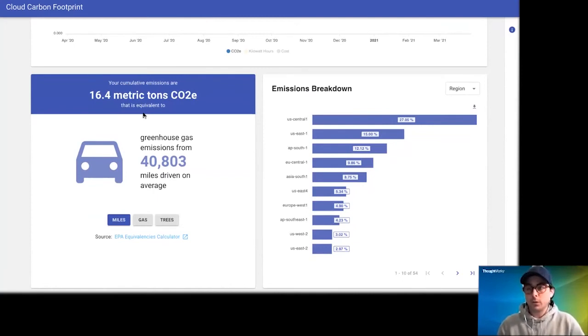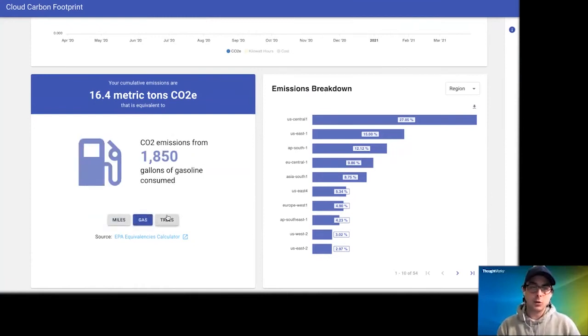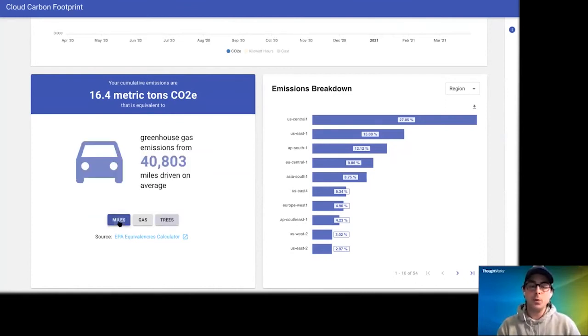And then down here on the left, we have what we're calling a carbon equivalency component, basically showing the total metric tons of CO2 over a given time period, but then trying to make that a little bit human, real world understandable. So miles driven in a car, gallons of gasoline consumed, and carbon sequestered from tree seedlings. We pulled these just from the EPA, the Environmental Protection Agency in the US. They have an equivalency calculator. You will note that they are very US specific, which we fully acknowledge, and definitely want to update these to have some more globally relevant examples. For example, the number of round trips flying from London to New York or something. So definitely something we want to try and not just make US specific.